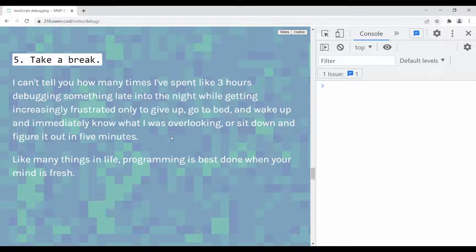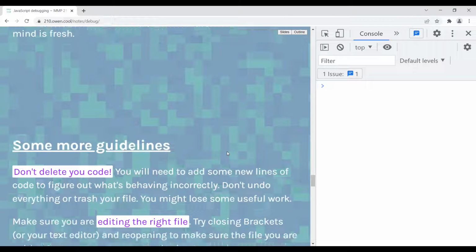Take a break, as I mentioned before. If you can't figure it out, don't sit there for 2 hours. I always have students saying, oh, I didn't finish this project because I spent 6 hours debugging, or I spent 6 hours trying to figure out this error. And I'm like, I literally told you not to spend time debugging. If you can't get an error, just ask me. If you've been spending an hour on one problem and it's not working, that's too long. It's time to take a break and ask somebody, or just do something else for a while.